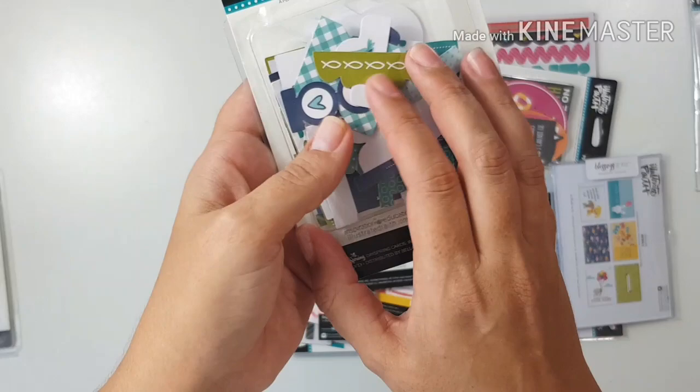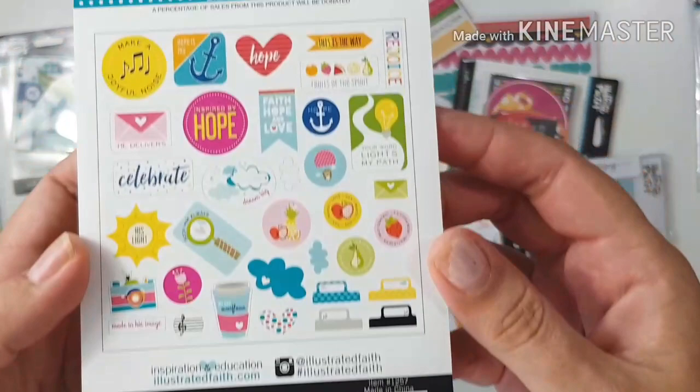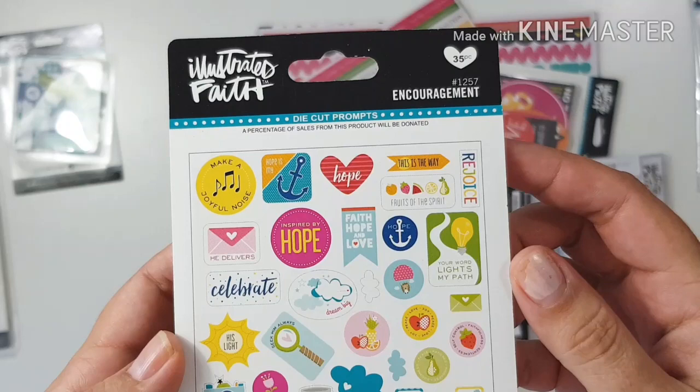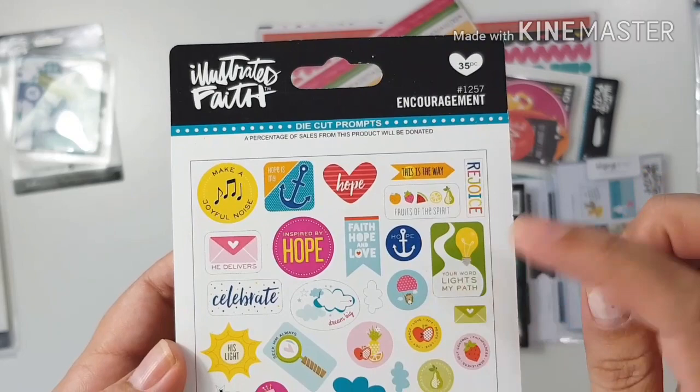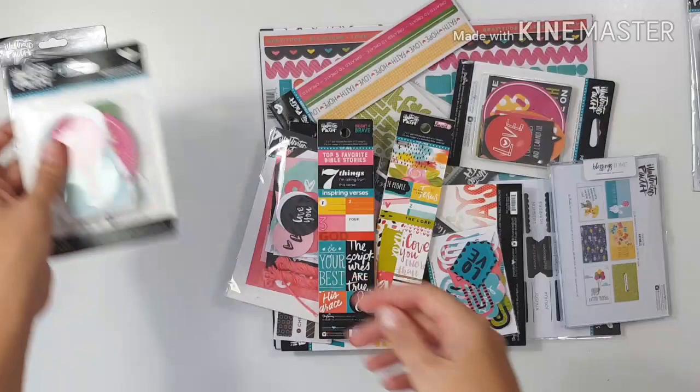The next one is from the collection called Encouragement. So this is really beautiful as well. You can see here, inspired by hope, faith, hope, and love, your word lights my path. That's beautiful. Seek him always. Oh, cute. It's a little magnifying glass.